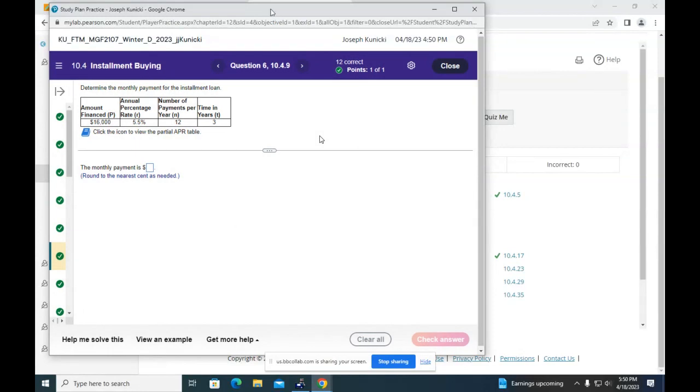Let's start with number 9. Now, I'm going to show you 2 different ways to do this. And the second one is the one I'll recommend to you. The only time we have to use the formula, which is the third formula there, is the formula for M. So now we got a new letter, M.